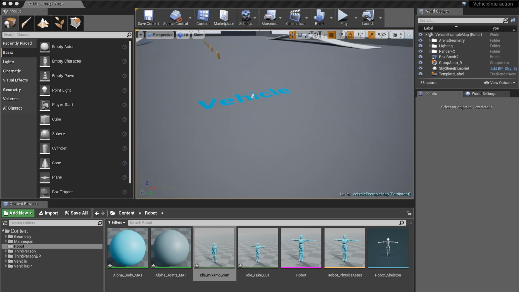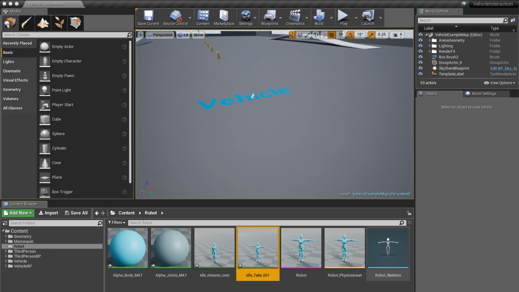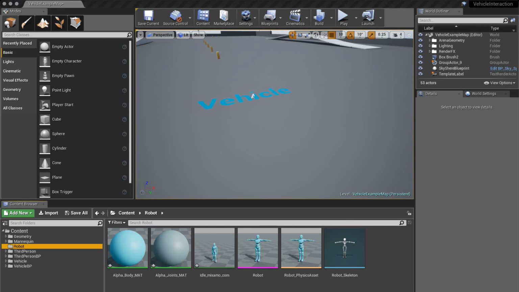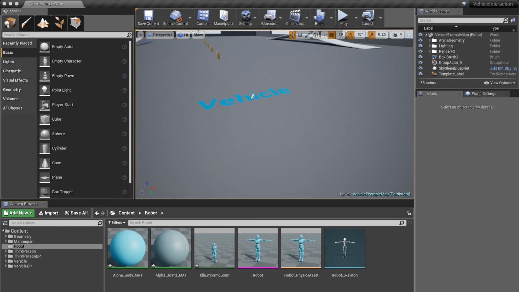This is the idle animation. And for some reason it creates this idle take one. We can just delete it. And now the walking animation, if it imports, because sometimes it doesn't import. So let's go the whole way. Okay, let me see. Driving, walking, and running. So I don't need the mesh, only need the import animation.